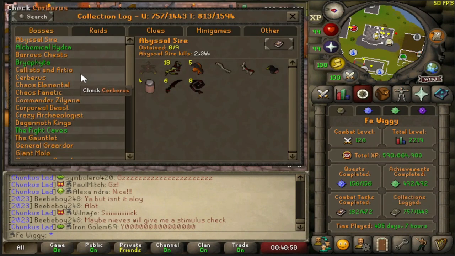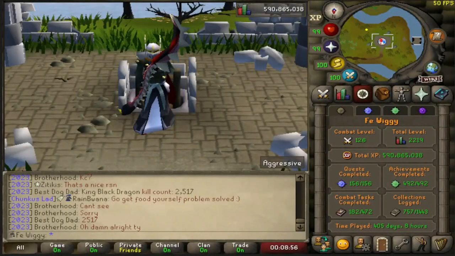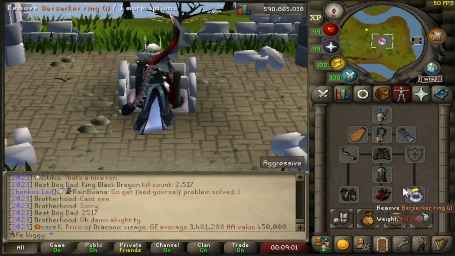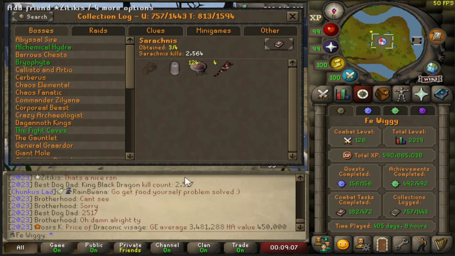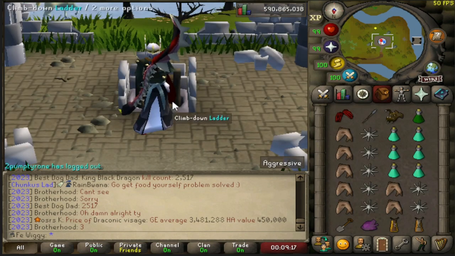Collection log, looking like this. 858 kills. Loot from 100 Sarachnis. I'm gonna use this gear, and the inventory is looking like this. Collection log, only need the pet. Kill count currently is 2564. So let's go.